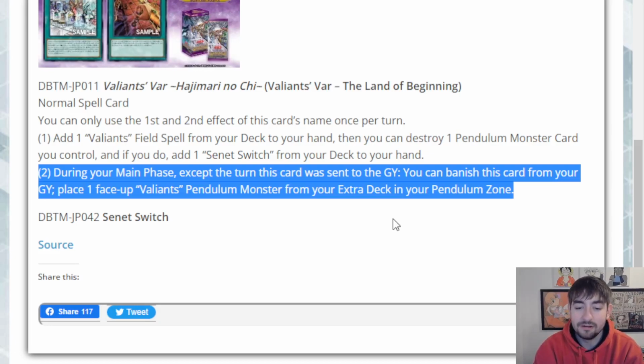So, theoretically, you could have popped a Valiant monster that you summoned. Then, if this card could have activated its second effect the same turn it was sent, you'd get that Valiant monster back into your Pendulum zone, and you gave up nothing, but you also got a Senate Switch. But unfortunately it misses out. And we're searching a Valiant field spell.